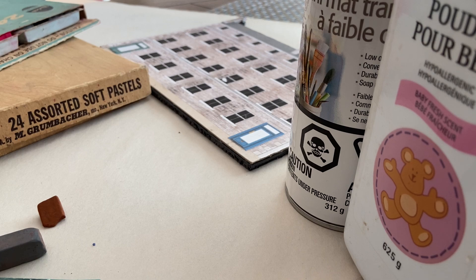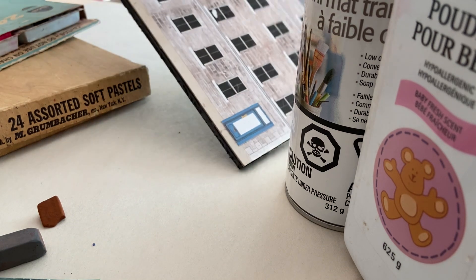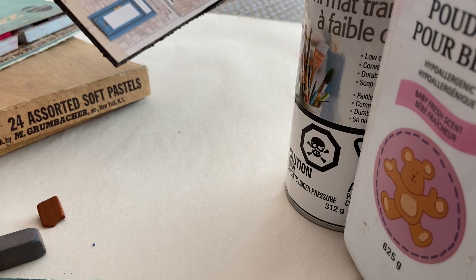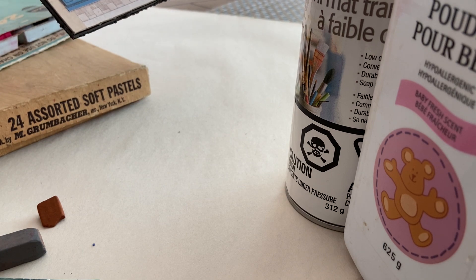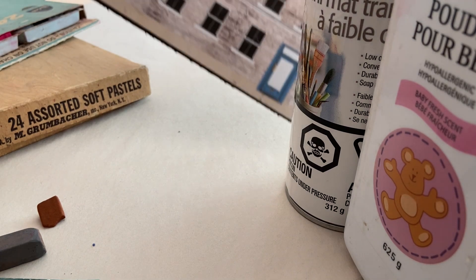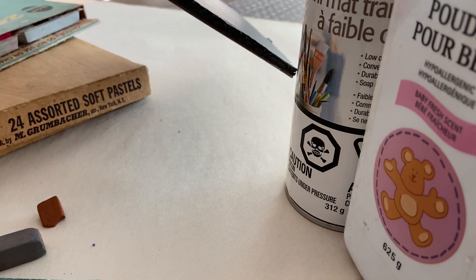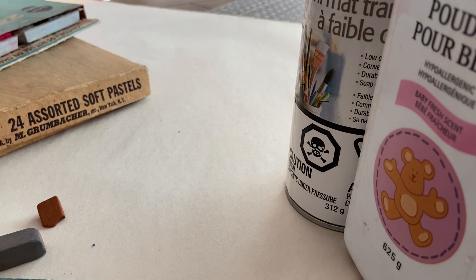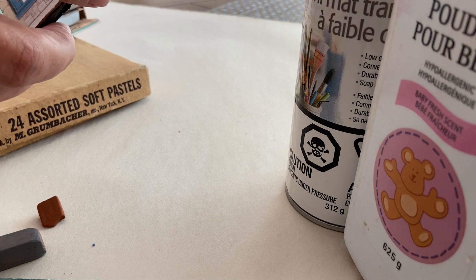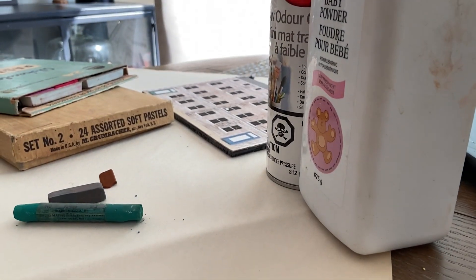So let's continue with dressing up this tenement style building. Once again, I think you can get this from 3DK and similar sites — download it, you can extend it out to as many as you wish, and then adhere it to a black foam core with the black fill, and this will help offset it into a sort of 3D perspective. So in order to do this you're going to need the following.